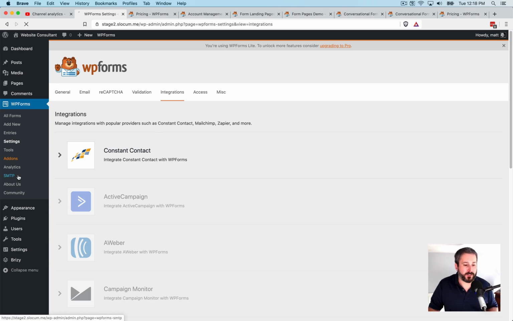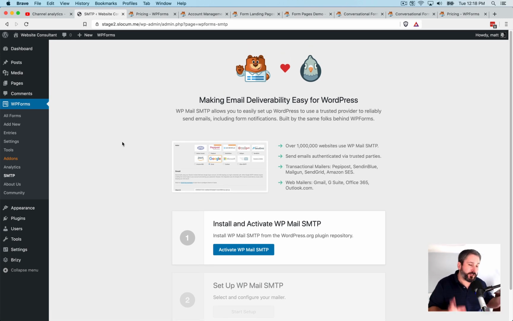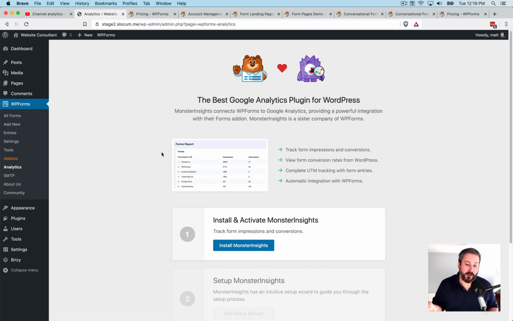So that's useful. And this is the one I wanted to show, the SMTP service. So if you're like many, many people who are on shared hosting or self-hosting, or your hosting company doesn't provide a send mail service because they disable it because of spam, WPForms integrates with their WPMail SMTP plugin, which will help deliver that email for you. It's a paid service for some of the features, but just know that if you're ever like, where's my contact forms going? Why haven't I got this email? Maybe setting up something like WPMail SMTP will be the trick that you need. And lastly, you can actually connect it up to their Monster Insights to see some analytics around your forms.